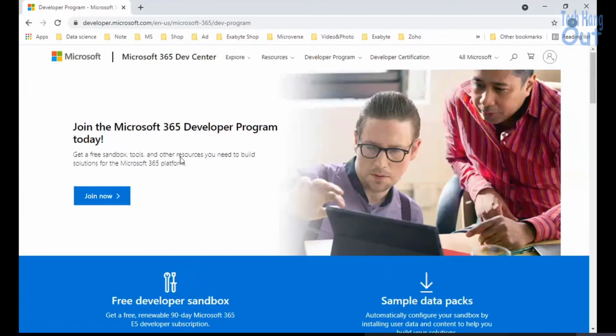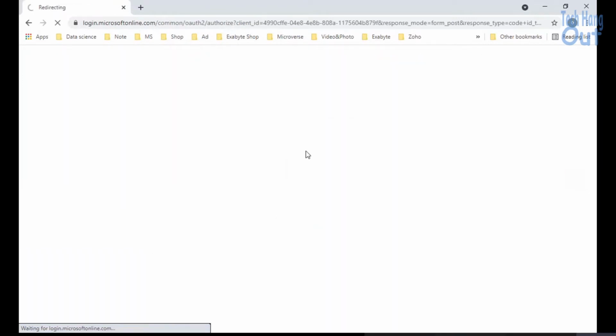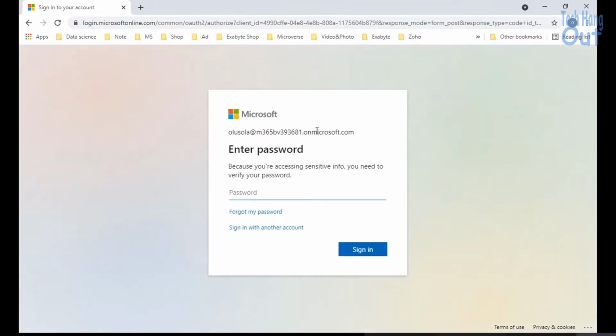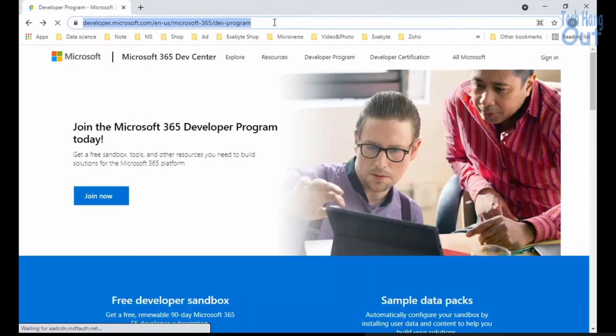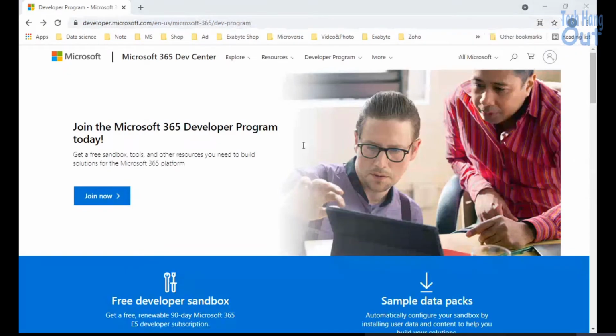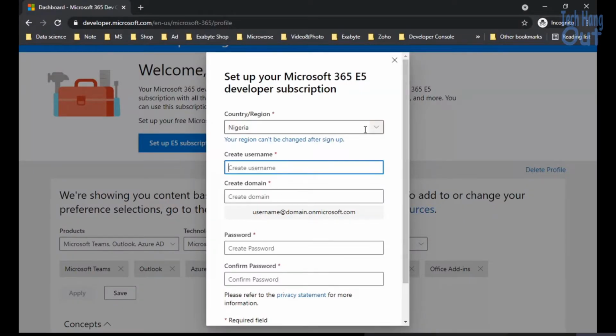So this is just the normal way of creating an account. You can just say join. You can look for maybe your Gmail or any account to create it. So let me go to the incognito window so that I can do some things. So are you seeing my screen now? Yeah, now we are able to see. Yes, I can see it now.